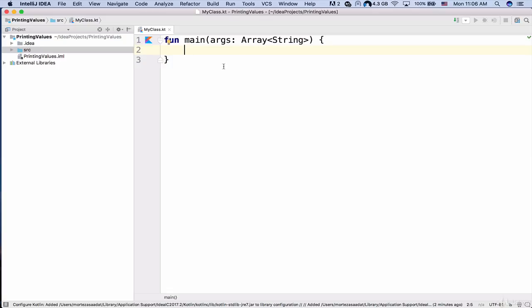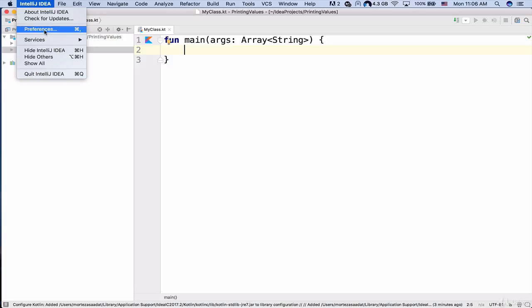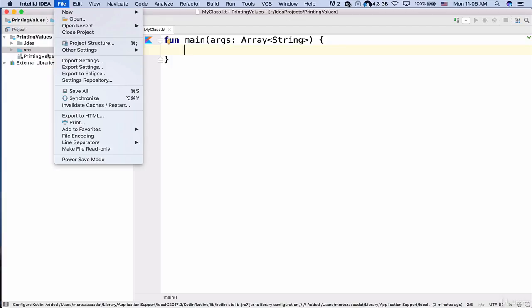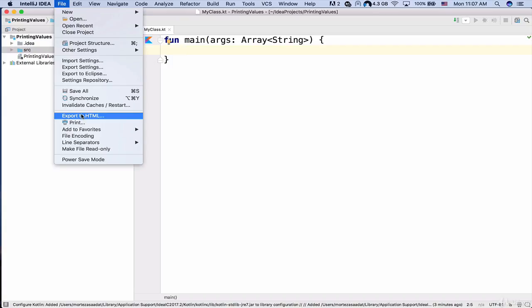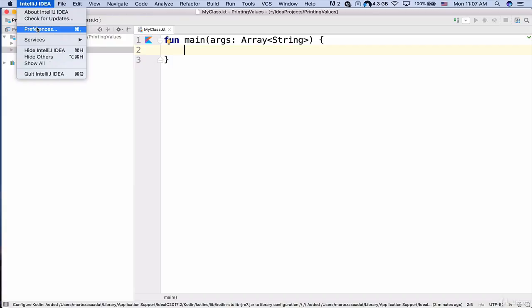Now I want to show you how you can increase the font of the texts of your IDE. At the top menu, we have this IntelliJ IDEA. If I click on it, I can click on preferences. If you are using a Windows machine, you need to click on file and then click on settings. Or you can search in Google to find a specific way to access the settings related to your platform. For example, if you are using a Linux machine, you can Google it and find it. Most of the time, if you are using Windows, you just need to click on File, Settings, and if you are using a Mac, IntelliJ IDEA Preferences.